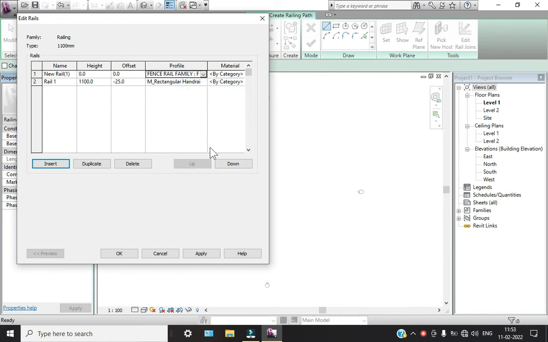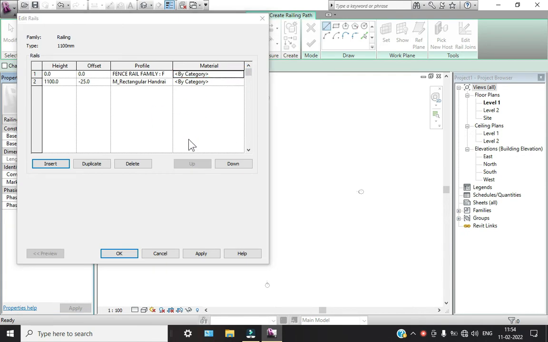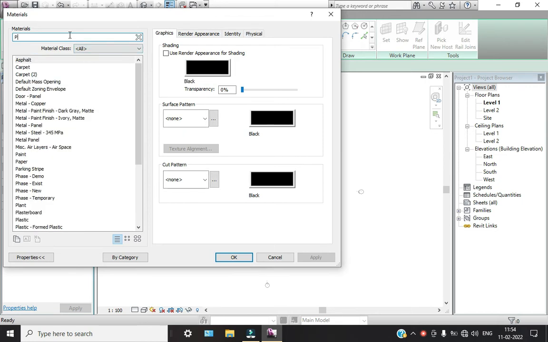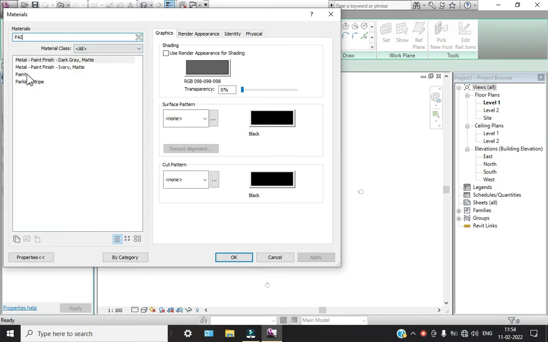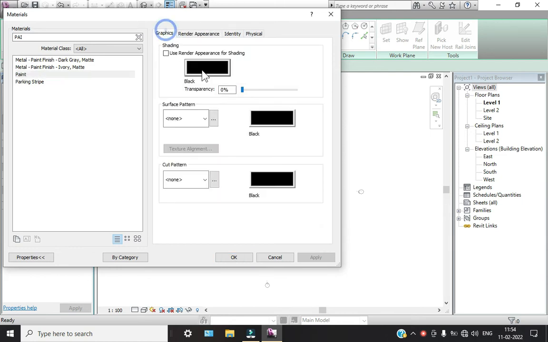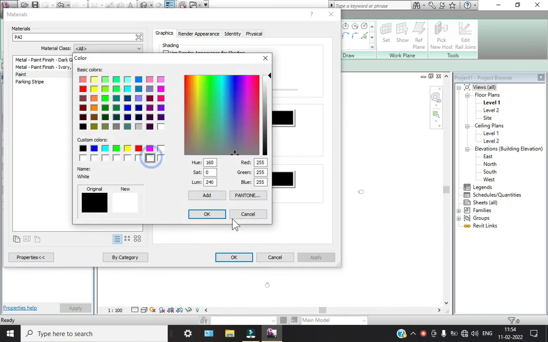So here we have the paint. So we have white paint. Okay. So height should be determined, right? So the height is at 30 centimeters.